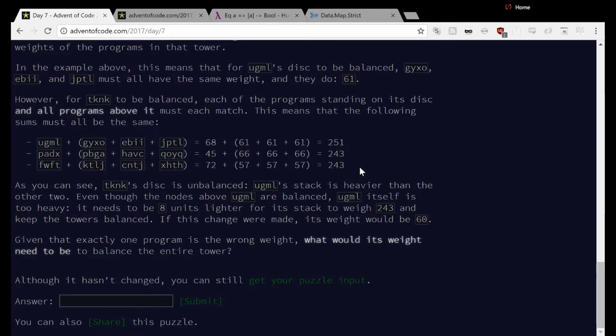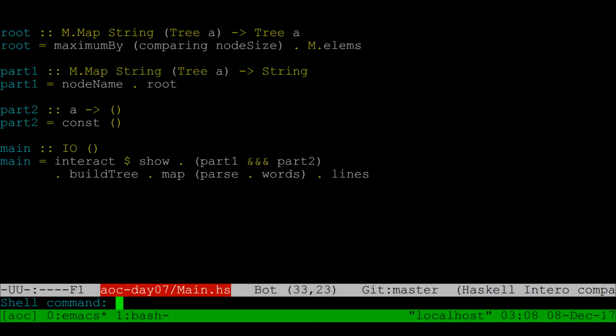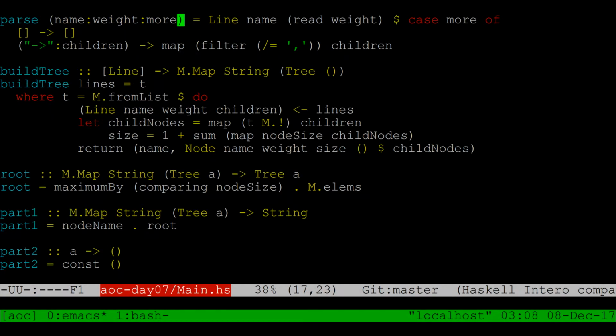So I think that what we will wish to do is to build a just slightly different tree using, in fact, the total weight of the subtree and putting that in our meta like we sort of expected we would do. Hang on, here we go. And then we'll traverse the tree from the top down, trying to find what exactly.